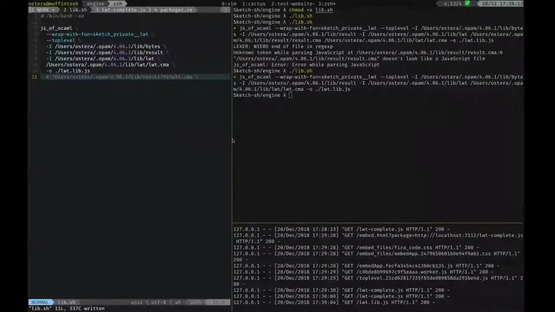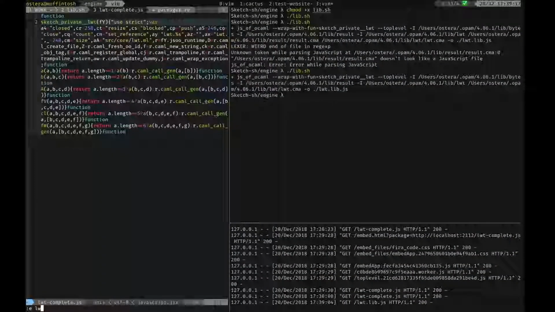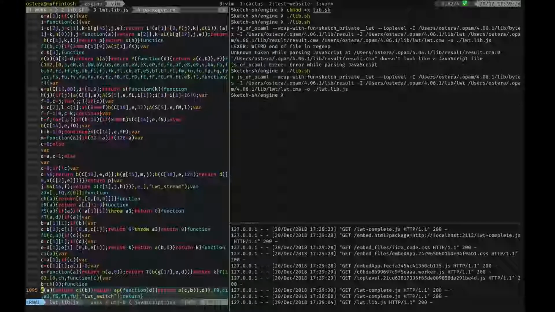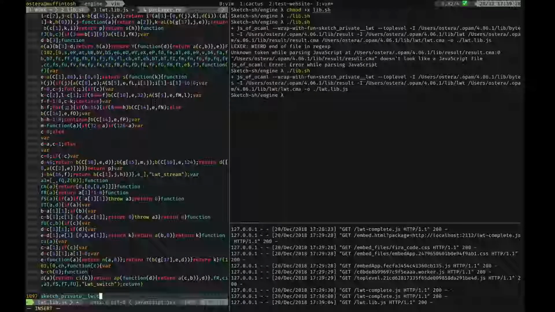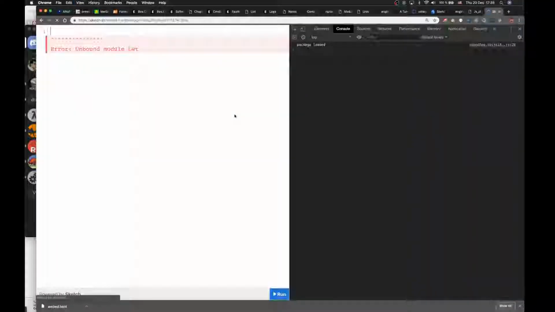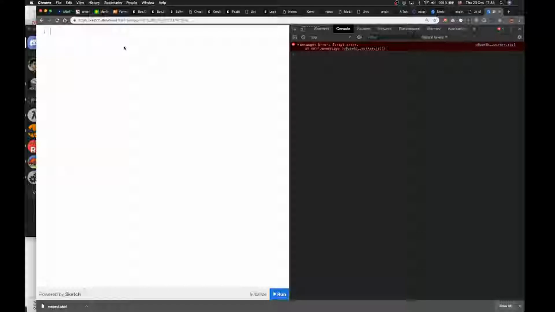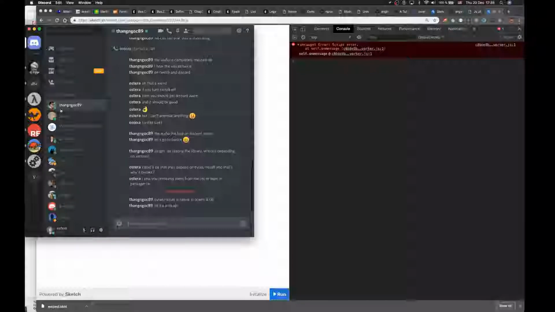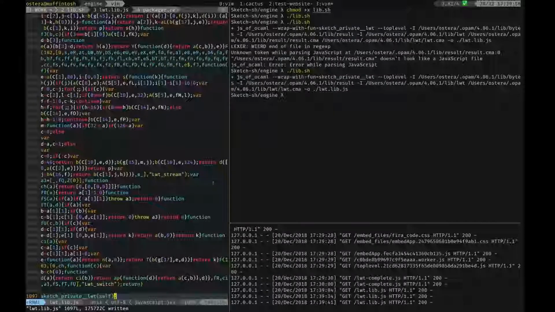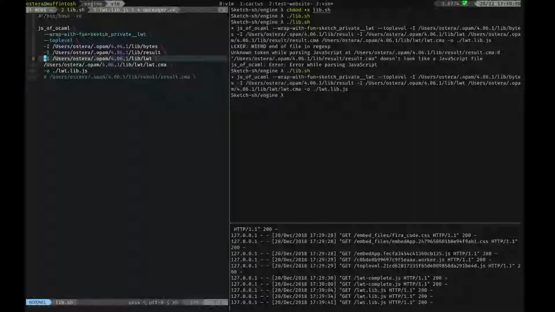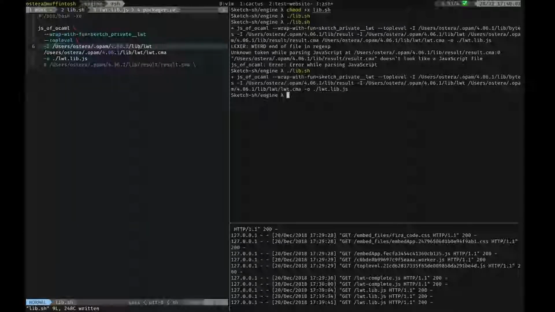The module is unbound, and that's because I forgot to add the thingy at the end. And if we put the thingy at the end with self, and then we refresh the page, we get a script error. I mean, result has been there since 4.03. But I don't know why we need the rest.